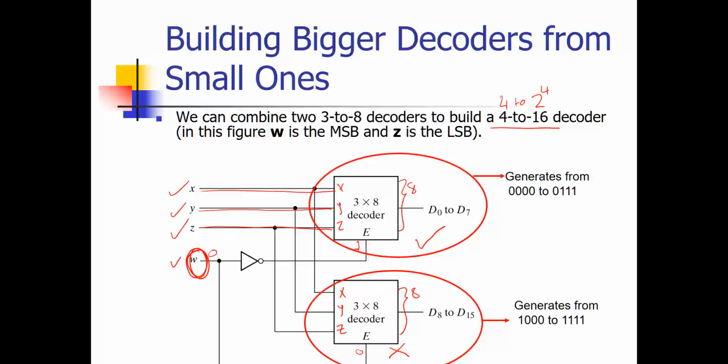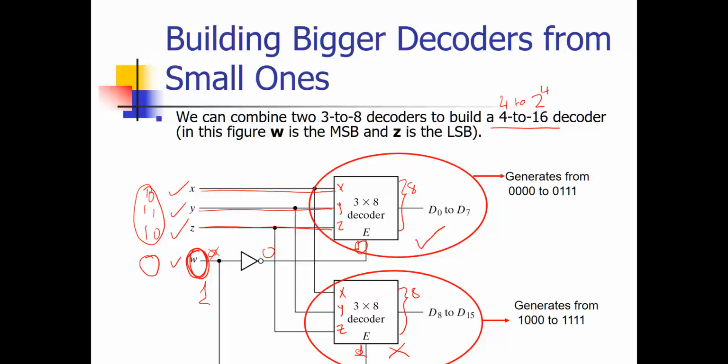And I now can activate the output from D0 all the way to D7, which makes sense because notice that here the number is 0 in terms of the binary decoding, and all these numbers here are giving me combinations of ones and zeros that correspond from D0 to D7. But when I change DW to 1, then this becomes a 0. This becomes now 1. This becomes a 0.